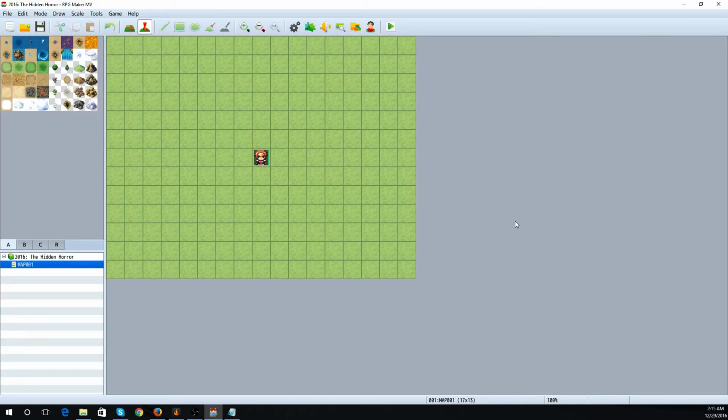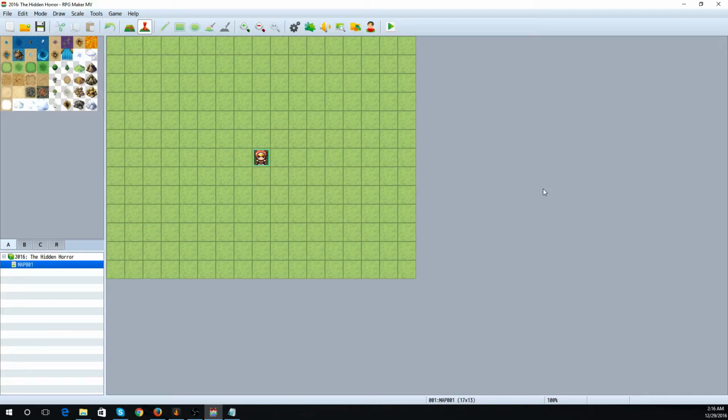So it's going to be interesting because there's a lot of dynamic selection and dynamic event processing that I'm going to have to figure out how to implement. I have an idea of how to do it, but I am not entirely certain if that's going to work with the ways that this version of RPG Maker implements it. Like I said, in the earlier game that we were working on, I'm used to VX Ace. This is now RPG Maker MV, so things are a little different, but this should be fun. So, bear with me as I try to put things together, and let's go ahead and get started with the maps.